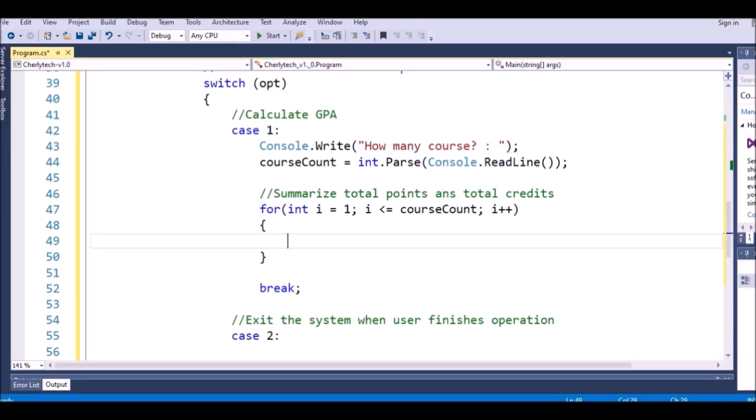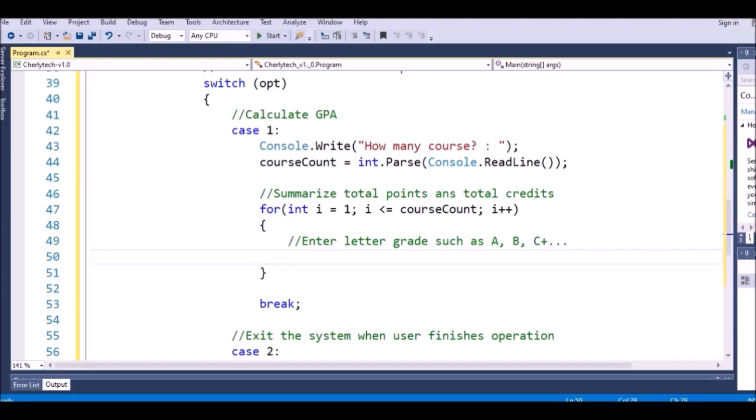we will ask the user to enter the letter grade, such as A, B, C plus, that is.